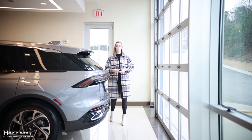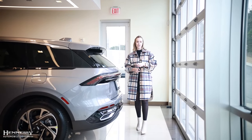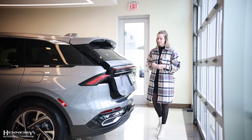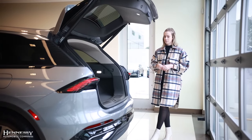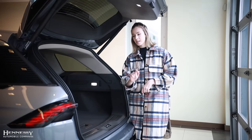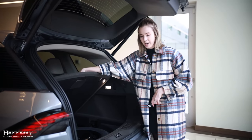Stepping around to the rear of the vehicle, you will notice that the redesign continues with the most notable feature being your brand new LED wraparound taillight. And let's not forget about the cargo space — you know and love the amount of cargo space, and it is still here to fit all of your belongings. One thing to note: you do have a full spare tire as well.